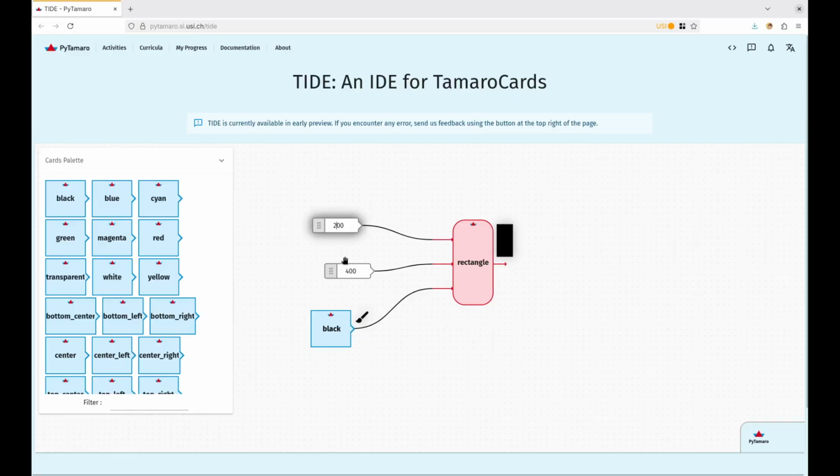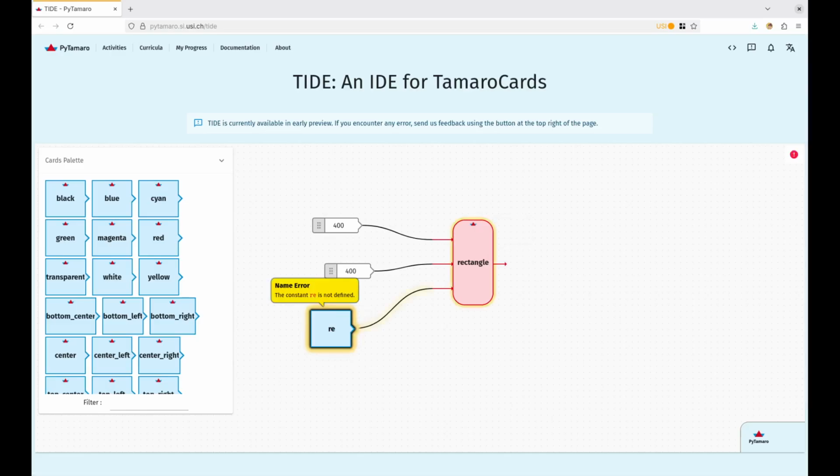And now, since this is a live programming environment, we can change the values, and the graphics are going to be updated automatically. So we say change the width, and it's going to look wider. You can change the height, make it taller. Let's go back to the square, and we can also change the color here. So you can make it red, and it's going to turn red.